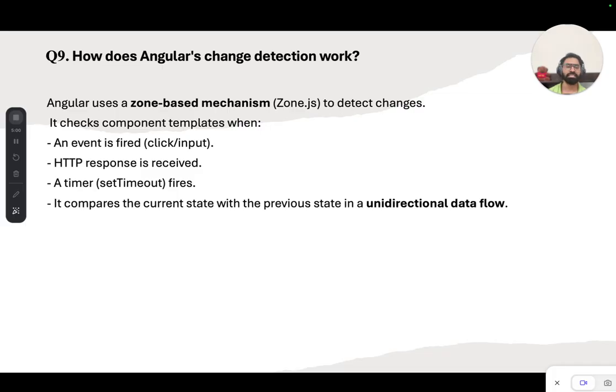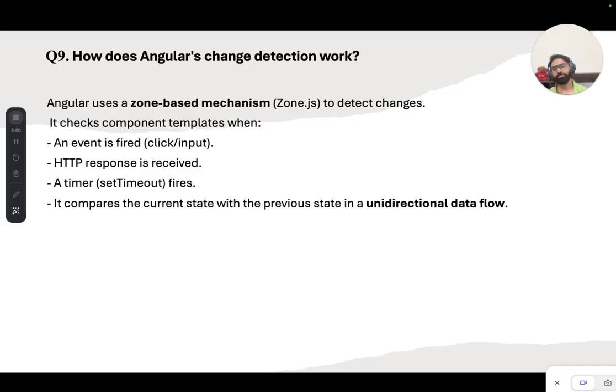It compares the current state with the previous state in a unidirectional data flow. In these ways it uses the Zone-based mechanism to detect the change, and then as per the change detection it automatically calls the Angular lifecycle hooks.